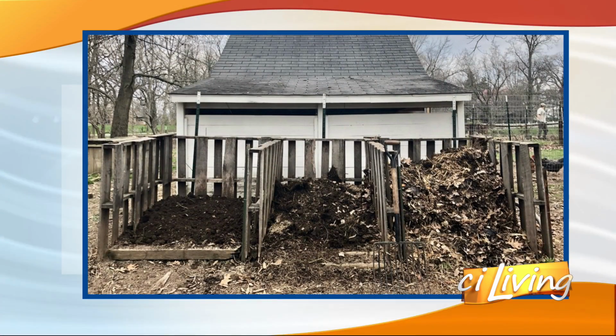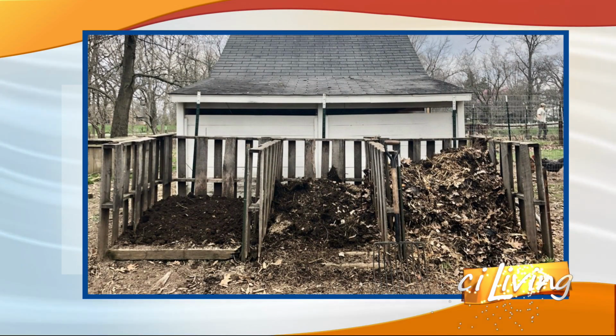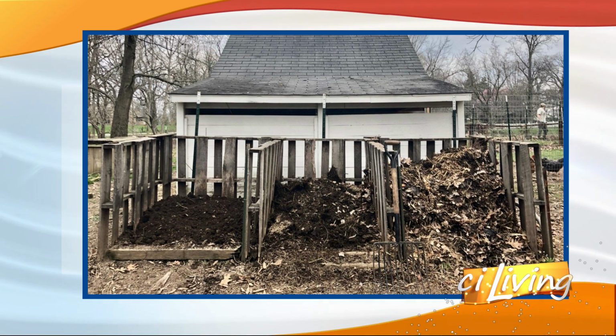Sure. Composting is just recycling all that food waste you were talking about from our kitchens. The reason I got into this was, about the time I was owning a house and gardening, I became aware of the food waste issue in this country. 30 to 40% of our food production goes into the waste stream, with the way we eat, the way we produce food, and the way we chop some parts off a vegetable that we don't actually eat. That's a major problem in landfills. 22% of the stuff going into U.S. landfills is food waste.